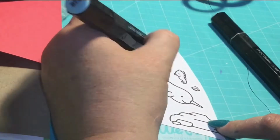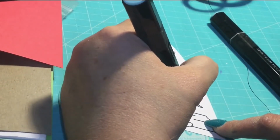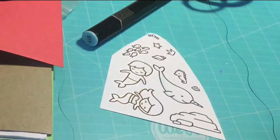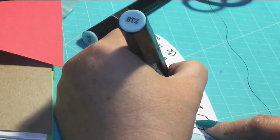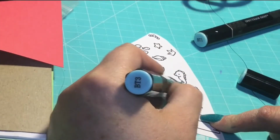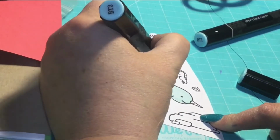And I'm using primarily Spectrum Noir to color the pictures, and it kind of jumps around throughout me coloring it because I didn't realize my hand was in the way for a lot of it, so I just kept the better parts that you could actually see a little bit of what I was doing.